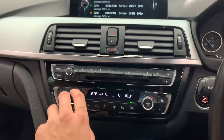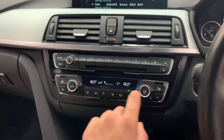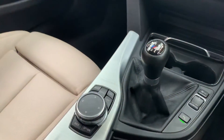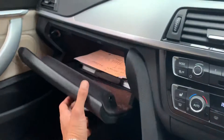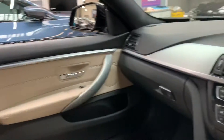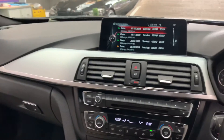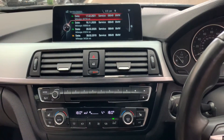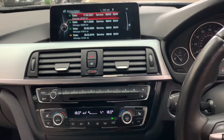Dual zone climate control, heated seats. Of course, six-speed manual — you do have these sports driving functions or comfort mode. All the hotkeys and original booklets are there. Really, really clean car. PCP and HP finance available, part exchange is very welcome. You can apply for finance on our website or quote yourself, or please give us a call, WhatsApp message, text or email. Thanks very much for watching.